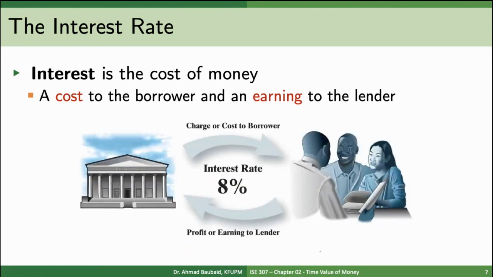And so here's the example, but now with a bank. Again, it's the same thing. You go to a bank, you ask for a loan. It's going to charge you some interest rate, 8%. And so when you return the money to the bank, you're going to have to pay the principal, or the original amount, plus whatever extra interest the bank has charged you.